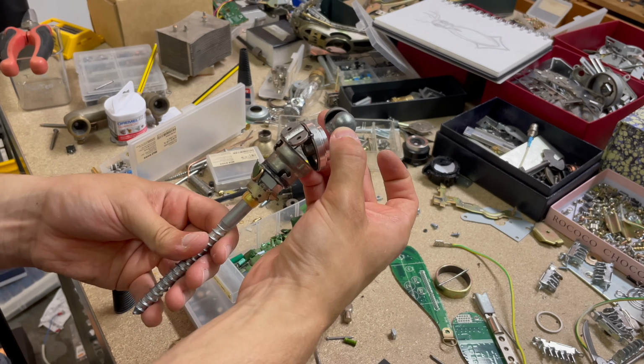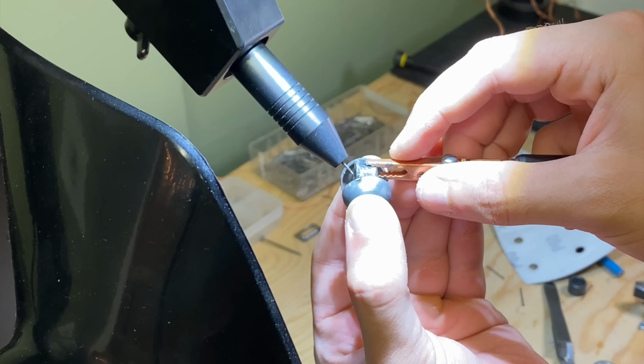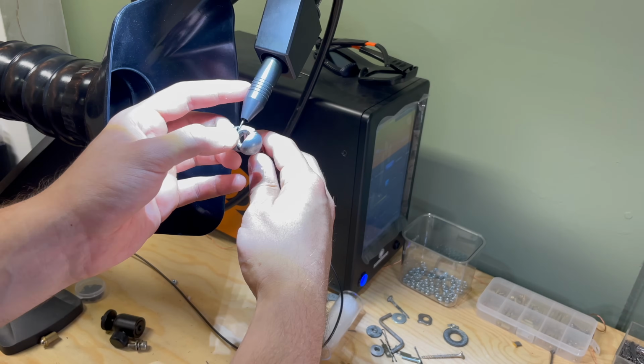This looked good with the head, so procrastination over, I went back to working on it, welding the two halves of the sphere to the nut, making sure that I actually got it vaguely symmetrical.